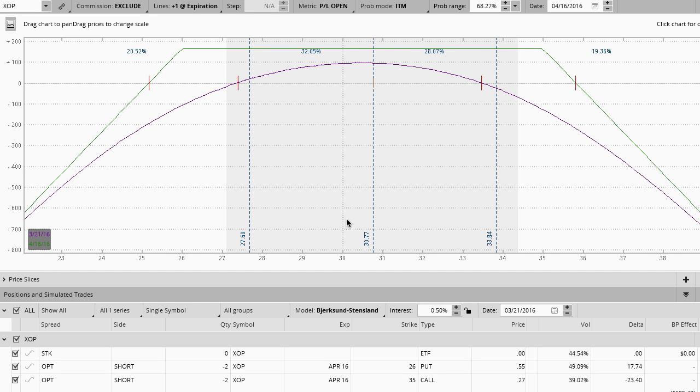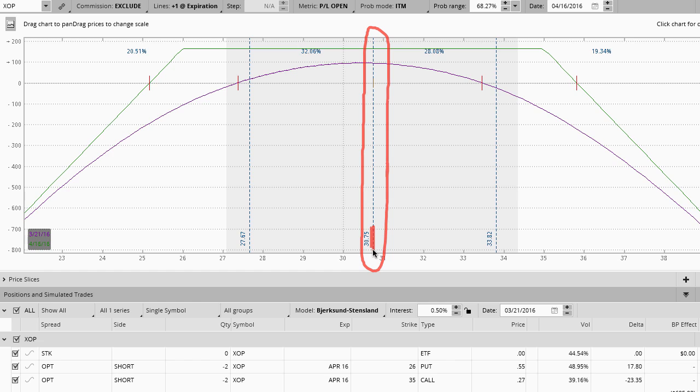Now, inside of Thinkorswim, most broker platforms have this, so it's not just Thinkorswim, but that's the one that we use. A lot of the other ones like TD and TradeStation and TradeKing all have very much the same thing. Mostly they'll have some sort of dotted line or line representing the current stock price somewhere right in the middle of your payoff diagram. In this case, the current stock price is $30.75.